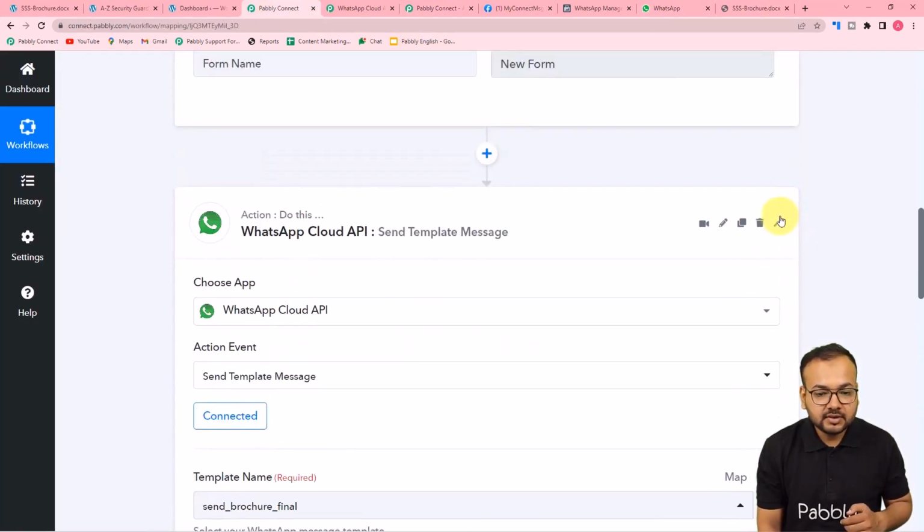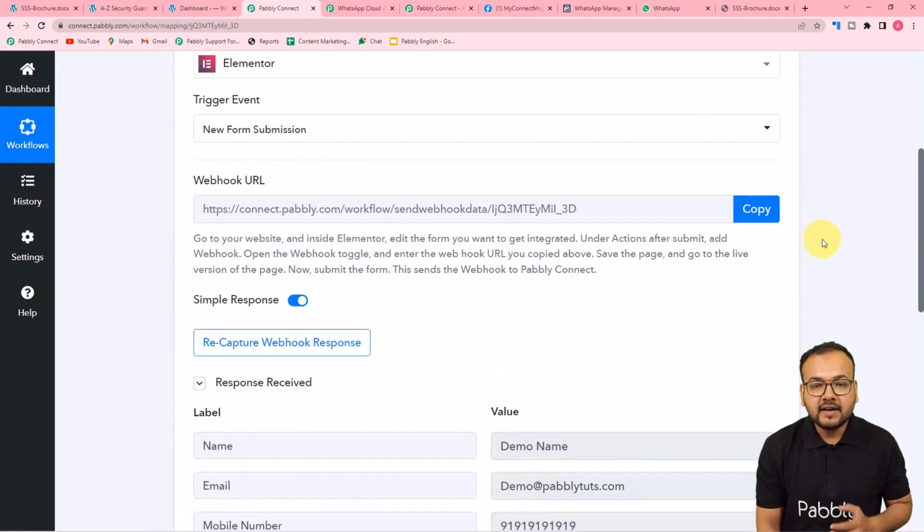And you have to set up this automation only once, guys. After that, you don't have to do anything manually. After that, as and when any person is going to inquire about your services on your website, these messages will be delivered to that person automatically, and you can use the same workflow that I have created, because I'm going to paste the link of the same workflow in the description, and you can clone it in your own free Pabbly Connect account and start using this automation instantly.